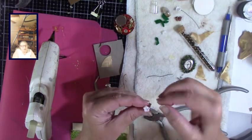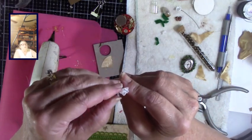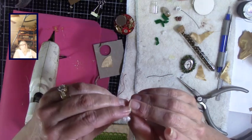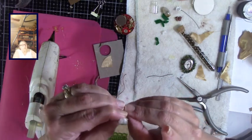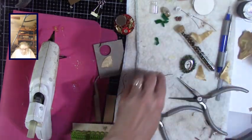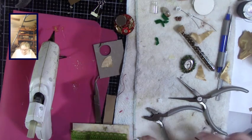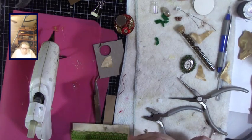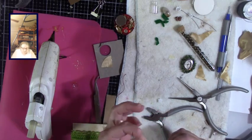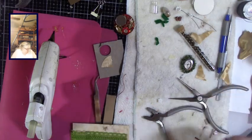Now you can open it up a little bit and crunch it if you'd like to have it a little bit more open, but I think this one is just so naturally closed that I'm not going to try and make it do something it's not wanting to do. Alright, then I've got one more flower, and then we'll put the leaves on. This one feels like it was put through a meat grinder. It's not very straight. Okay, seed bead.